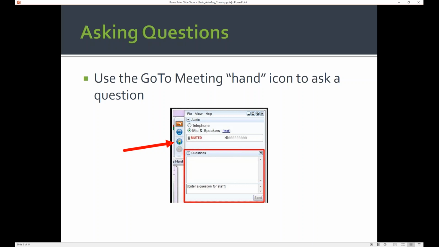The prompts that I have for my questions in chat are on my other screen, so I may not see them immediately. I usually wait until the Q&A session at the end to answer any questions, but I will keep an eye on these two as I go along, just in case there are any issues that do come up.